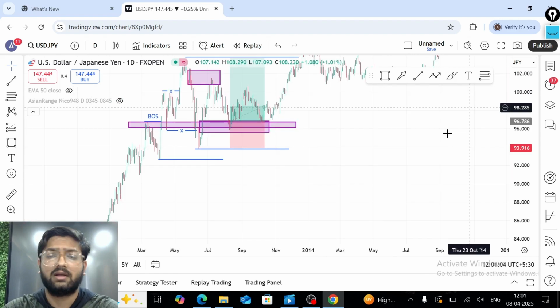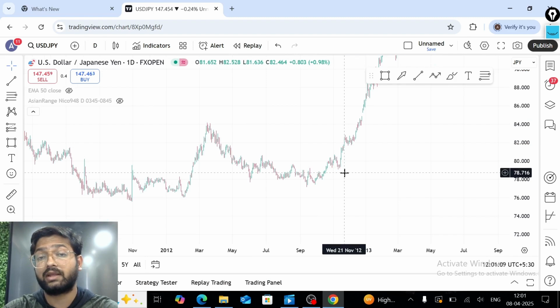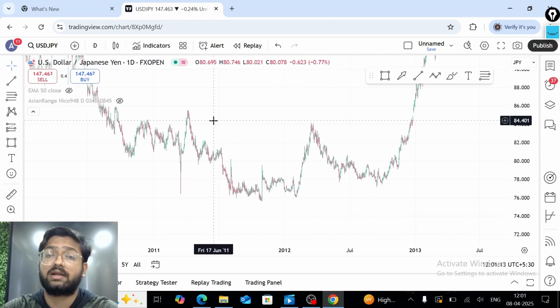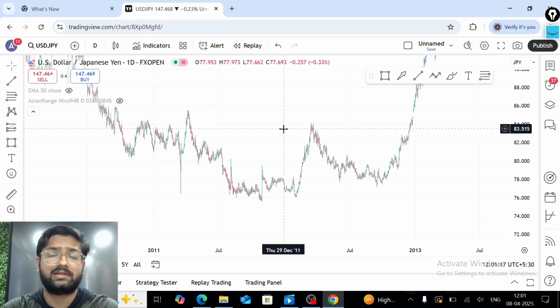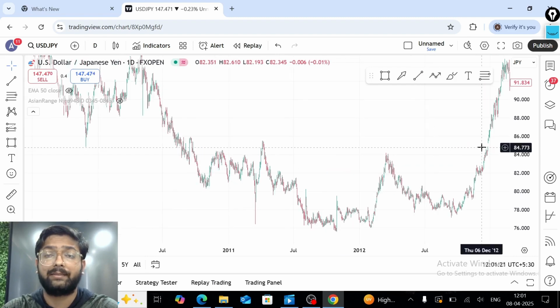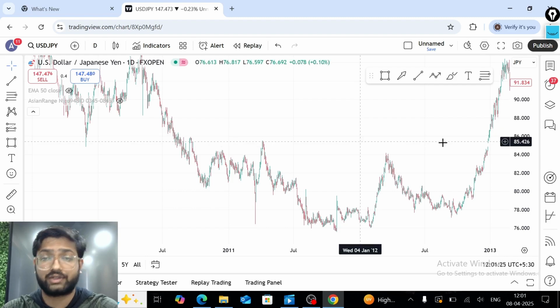See, market structure is very important when it comes to technical analysis, especially in swing and day trading. Okay, and not only in swing, if you consider positional or long term also, you need to learn some basic things of technical analysis, right? You just can't randomly depend on fundamentals only. So technical plays a very, very crucial role.